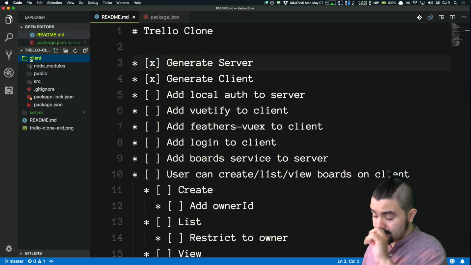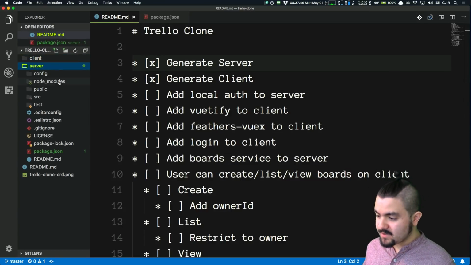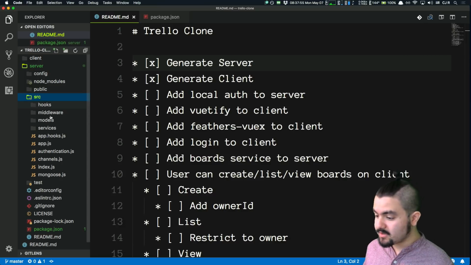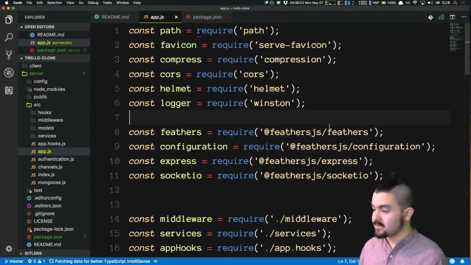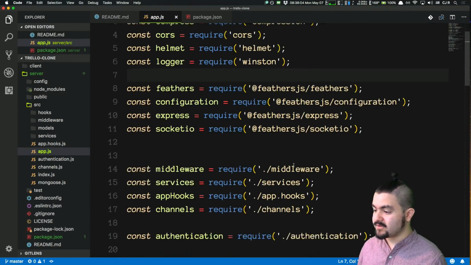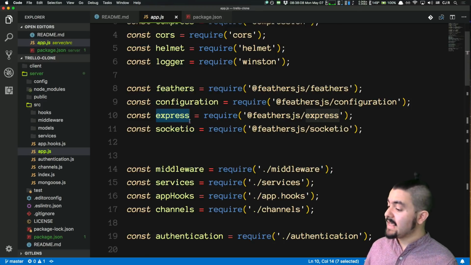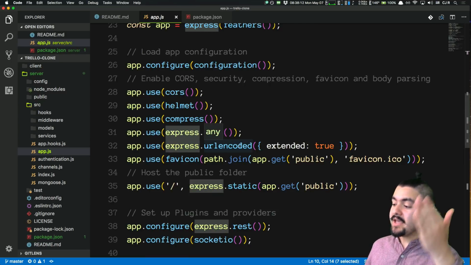Let's see what got generated. And also, let's take a quick tour of the backend app. So this is what gets generated when you create a Feathers app. If you look in the source directory, this is where all of your code goes. If you look at app.js, you can see that it is simply just an Express app. So we're bringing in Feathers Express. This is their special version of Express that adds some things onto it. But it's basically just an Express app set up like you've seen every other Express app, but it has lots of stuff by default.